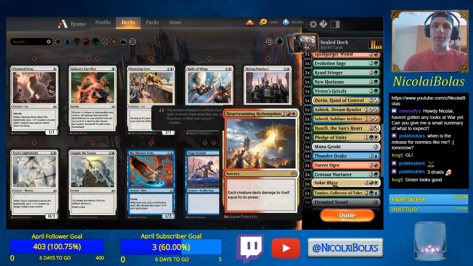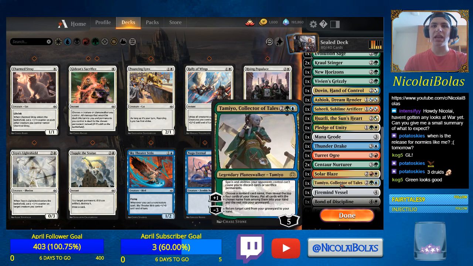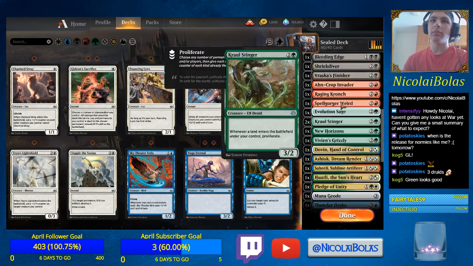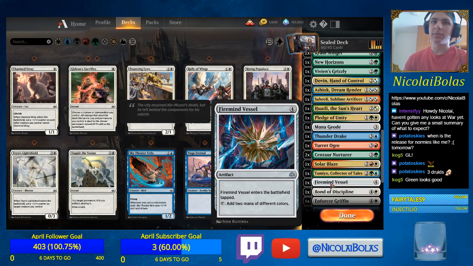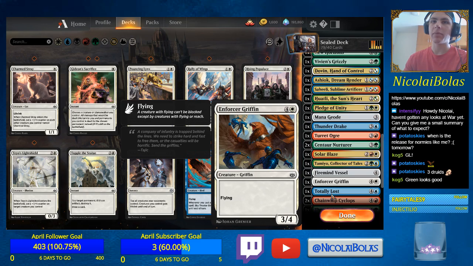Not a huge fan of the Heartwarming Reception. Solar Blaze could be alright, but you never know. Tamiyo. This card can't cause you to discard cards or sacrifice permanents. Choose a non-land card name, then reveal the top 4. Put all cards with the chosen name. So we can name Pollen Bright Druid, and have a decent shot at hitting. Or if we really need something, we're definitely playing Firemind's Vessel. Not really looking to play that, but we might.